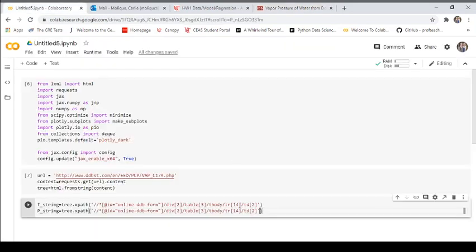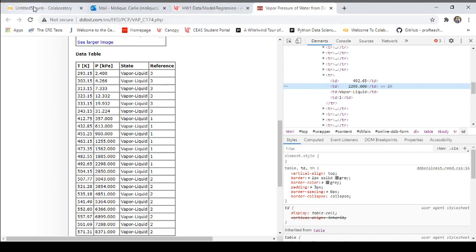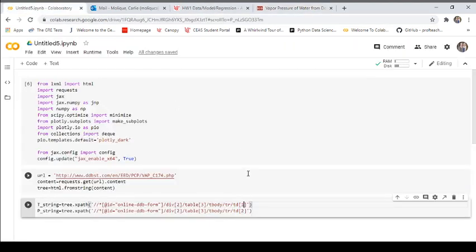So we will take out the table row index for both the temperature and pressure strings, so that it will include the entire column and all of its contents. And then since the temperature is in the first column, we'll type 1 here, and then we have 2 here.